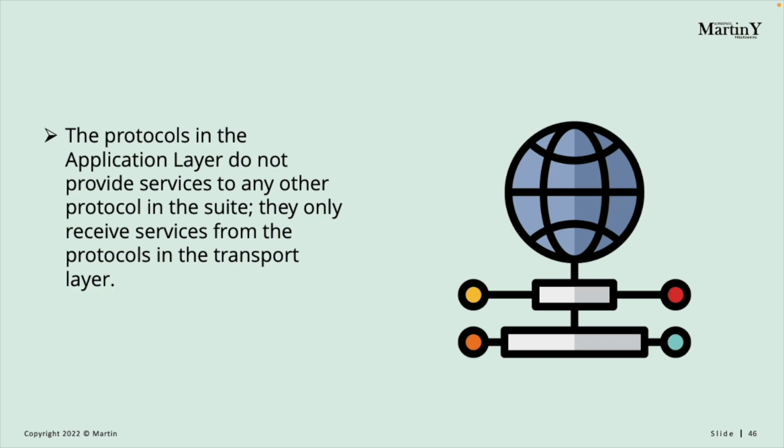Now, obviously, the main purpose of the application layer is to provide services to the user. And to provide those services, we use different types of protocols. As I said, the application layer is unique. On the other layers, let's give an example, the transport layer: if we make a change or we create a completely new protocol there, where we have TCP and UDP, right? This means that we also need to change the layers above it. So we need to change all the protocols in the application layer as well.